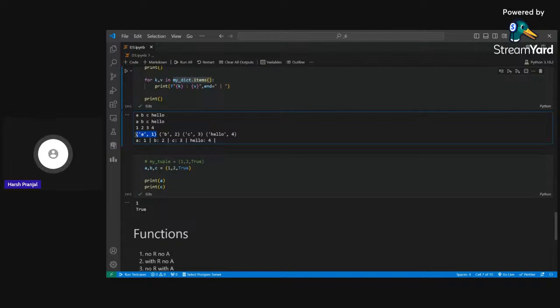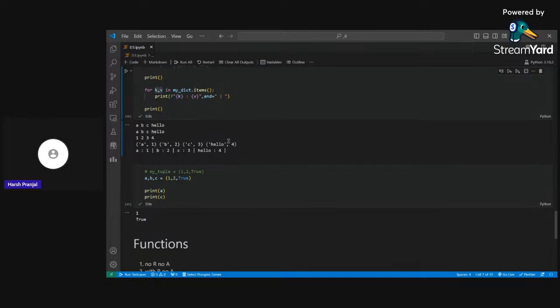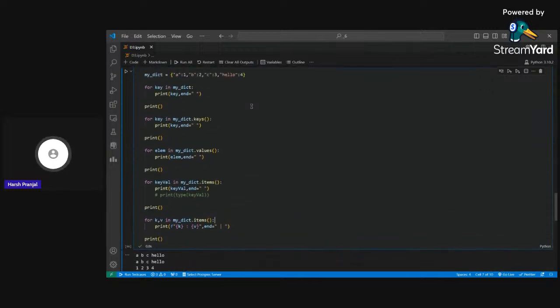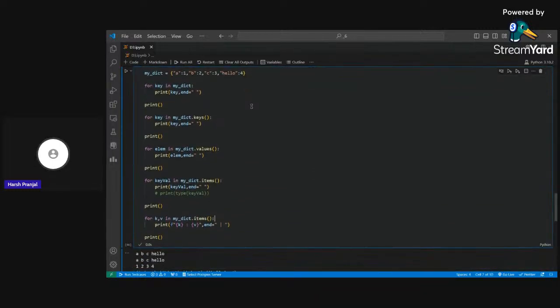So this is given to you at that point. Unpack that tuple to key, value, and this will again result in the same output. No error or nothing else. So instead of performing tuple unpacking inside the for loop, perform tuple unpacking here itself. So these are different types of for loops you can operate with a dictionary.